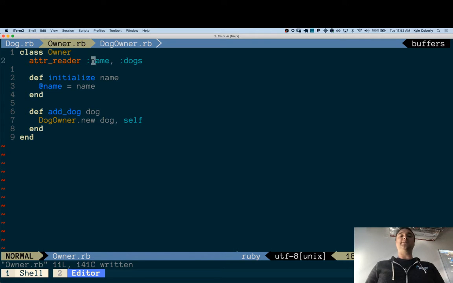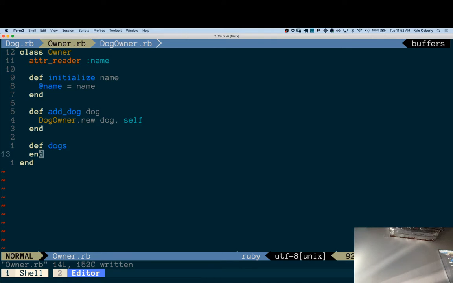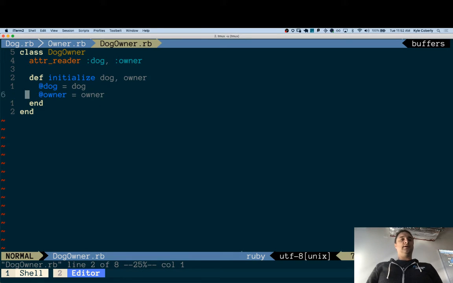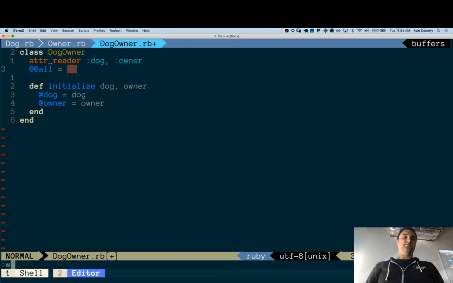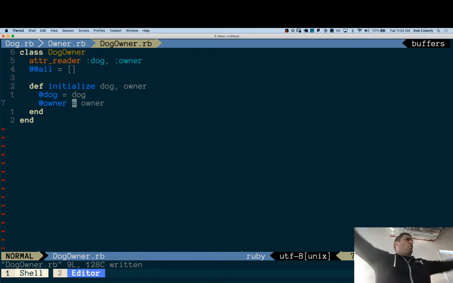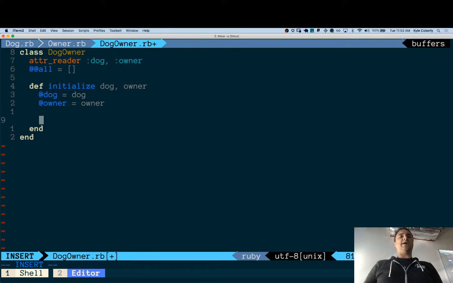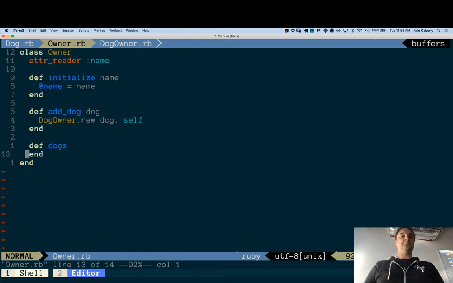And now, if I want to list dogs, that's actually a little bit more complicated now. Now I need to do something like look through every single one of the dog owners and pull out only the ones that are mine. So I'll do something like, all right, I need to keep track of every single one of these. So I'm going to make what's called a class variable. So this isn't owned by Bixby. This is owned by dog owner, the class itself. I'm going to say every time I make a new dog owner, I'm going to shovel in the dog owner that I'm making. And I'm going to make a class method called all that just returns that all list. Now your head's starting to hurt yet?